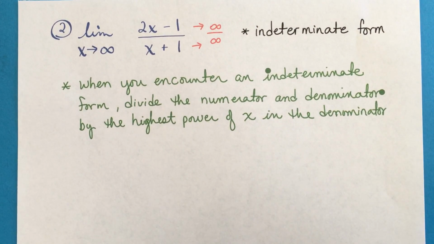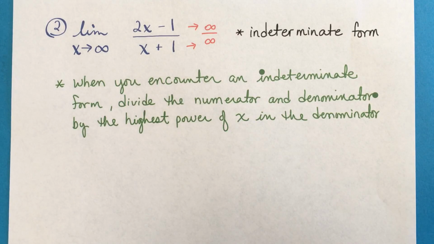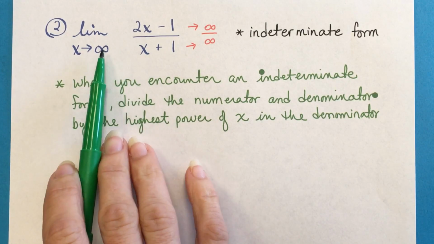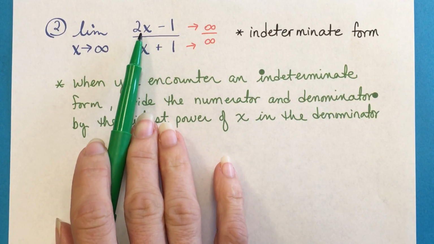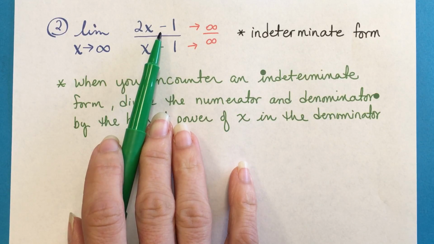Okay, let's look at this one. Now, I've already written a little bit out here concerning this problem, and then I've got some more stuff that we'll fill in. All right, we've got the limit as x approaches infinity of 2x minus 1 divided by x plus 1. Again, if you were to set up a table and start substituting values in for x, your x's would need to get larger because you're approaching positive infinity. But if you did that with the top, the top is just going to keep getting bigger and bigger and bigger.